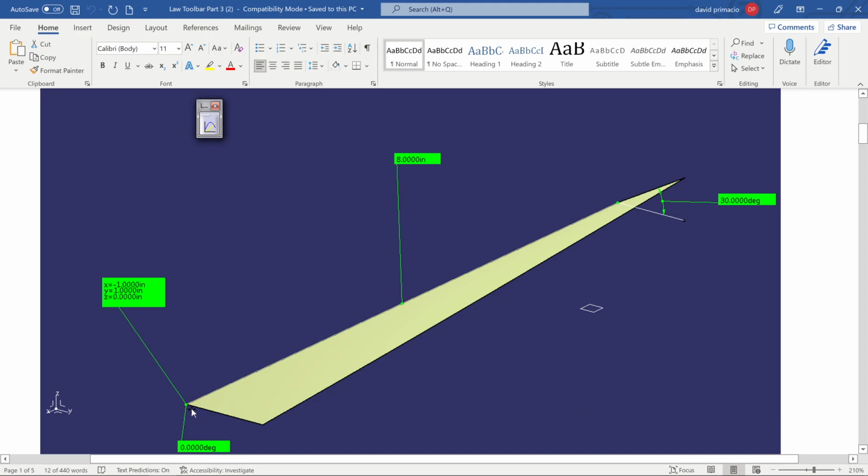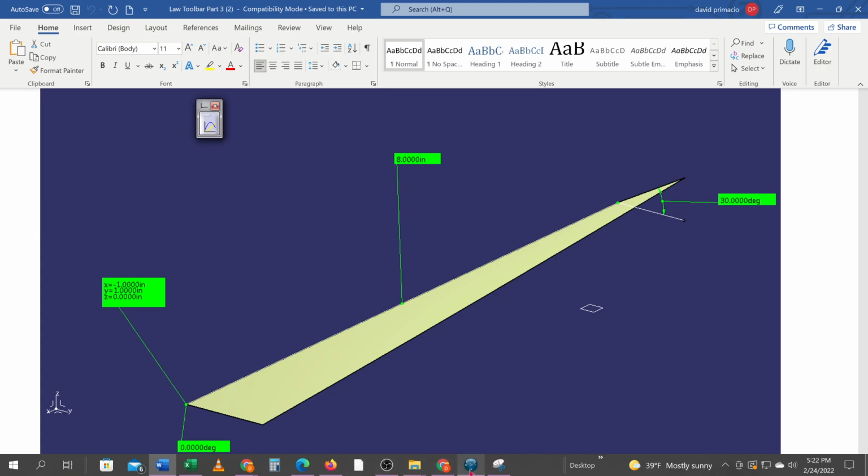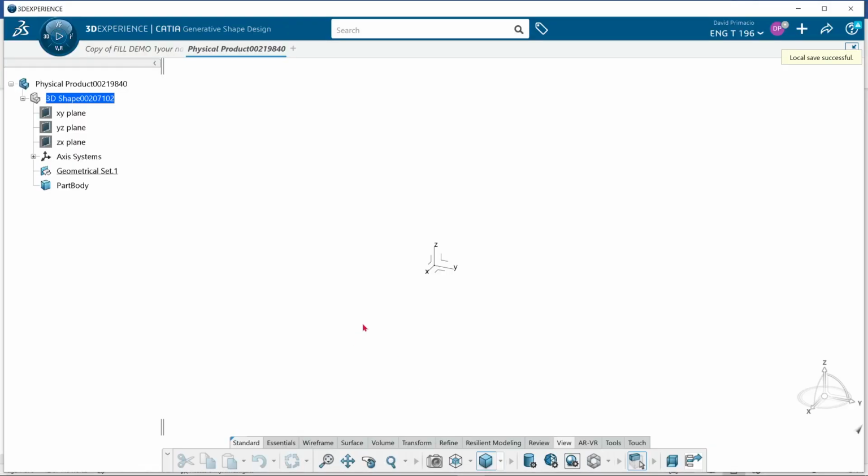So yeah, this is flat on the 0° to the XY plane. This is an 8-inch length line. This line is on the XY plane. So I created a plane on the XY, and I created a bend at 30° angle. So we'll go try that out.